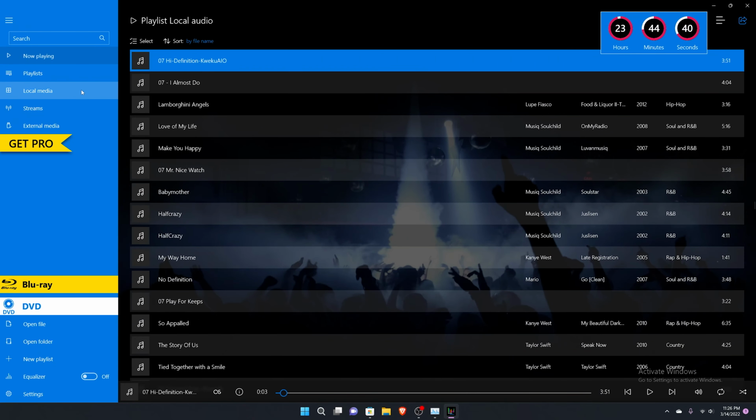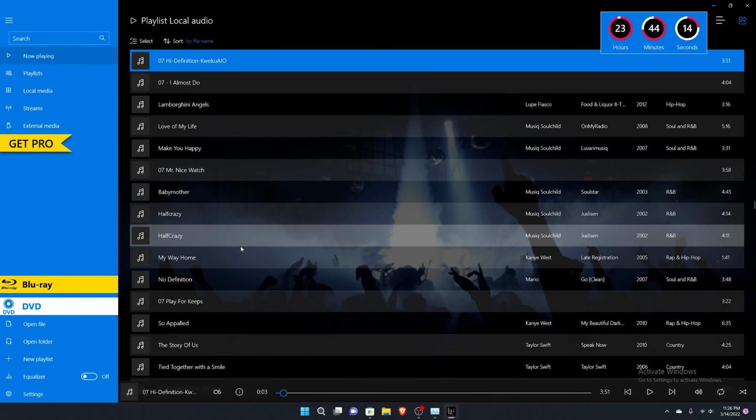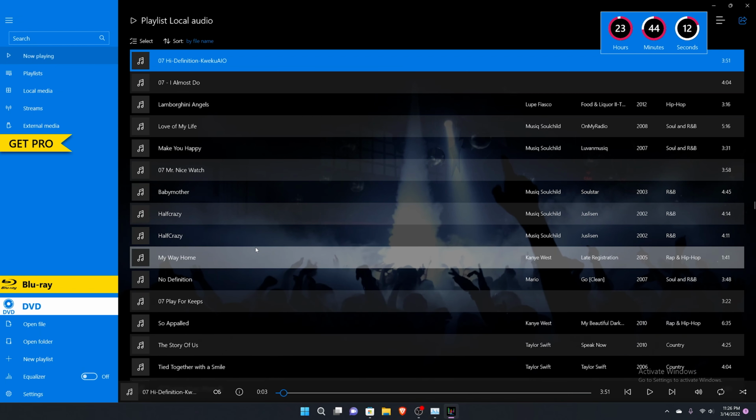The other thing too is the misleading labels and things like that for trying to get people to buy the pro version. You can click this to buy the pro version. These two are separate applications that you can download yourself, and then they will probably show pop-ups as well to download the pro version or pay for the pro version. The equalizer, in order to turn it on, you need to pay for the pro version, and it doesn't tell you that it needs a pro version to use this until you turn it on, and then it pops up saying you want to pay $5.99 US.